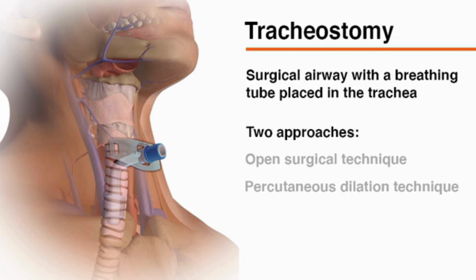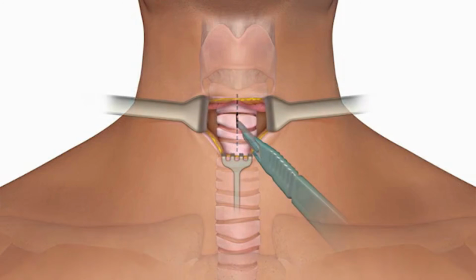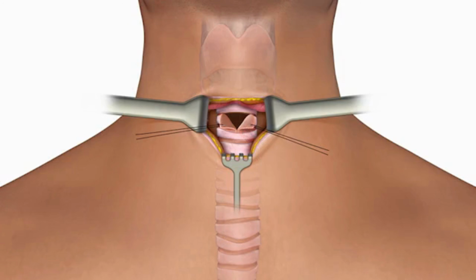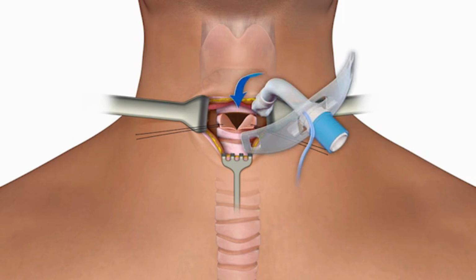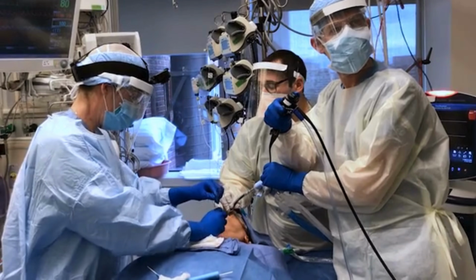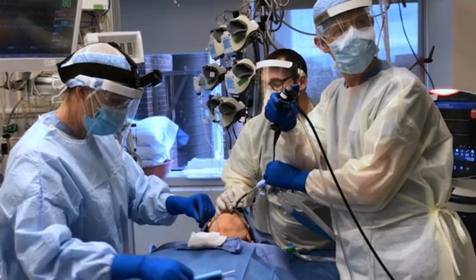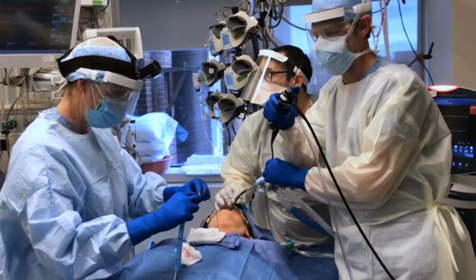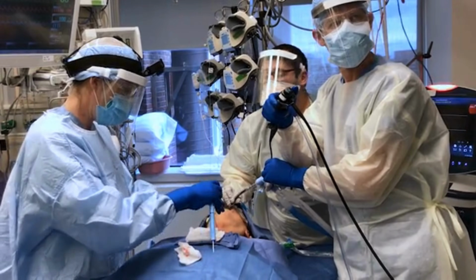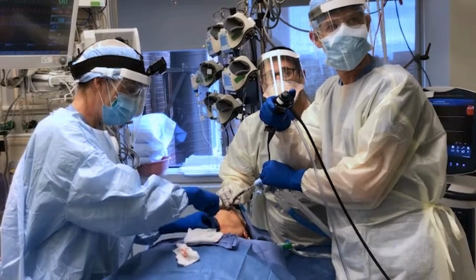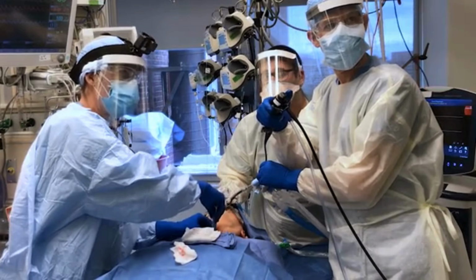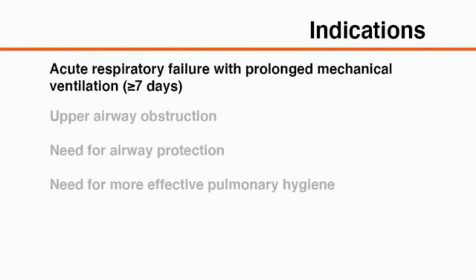The tracheostomy procedure can be performed using an open surgical technique or a percutaneous dilation technique, either in the operating room or at the patient's bedside. Open surgery involves dissecting the anterior pretracheal tissue and inserting the tube into the trachea under direct vision. The percutaneous technique, on the other hand, allows for quick and safe bedside procedures, utilizing a modified Seldinger technique with bronchoscopic guidance. This method generally results in fewer bleeding complications compared to open tracheostomy, with similar long-term outcomes.